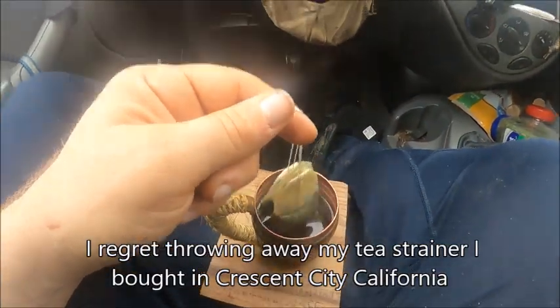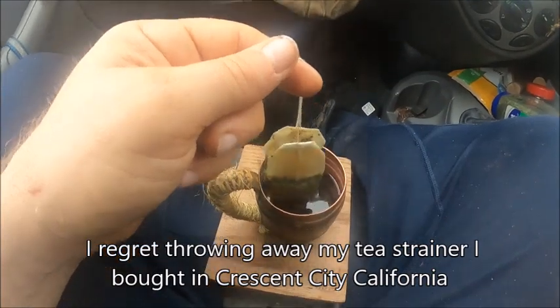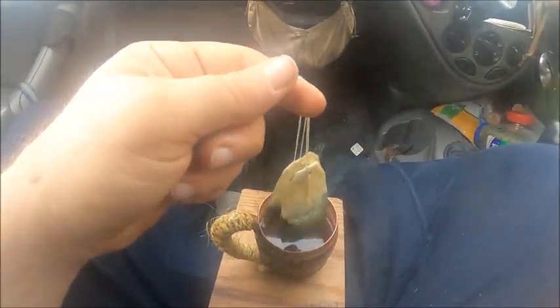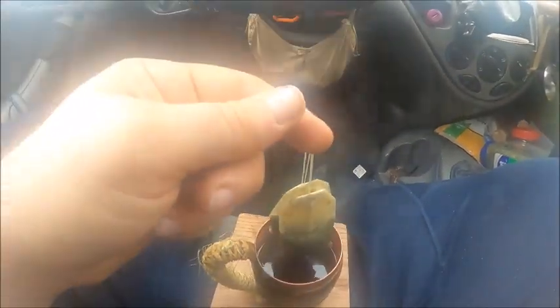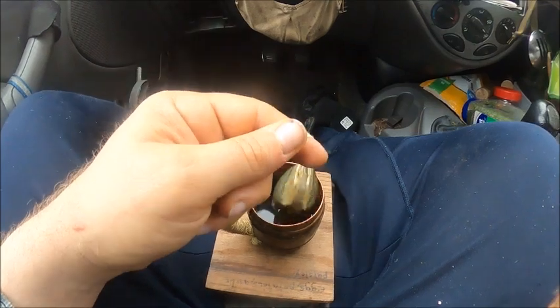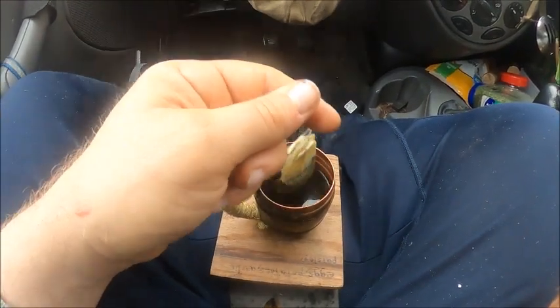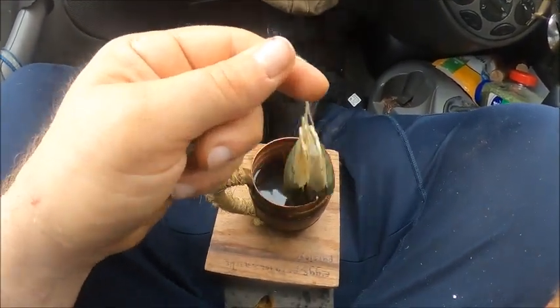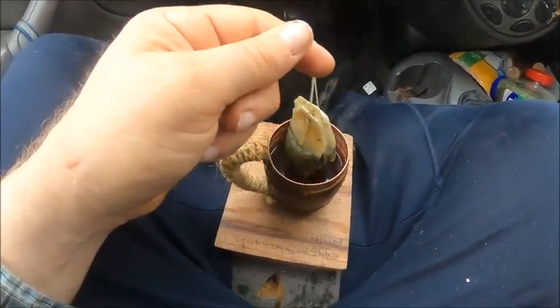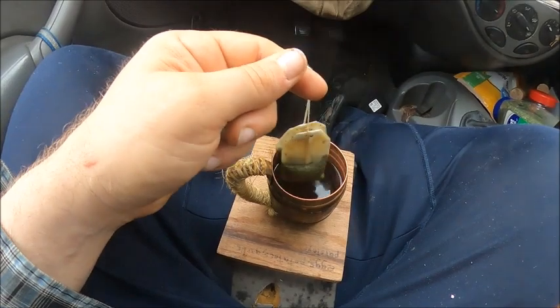So I definitely have my regrets about throwing away that tea strainer, thinking that I could squeeze the rest of this liquid out. I threw it away because I didn't know how to make tea. I didn't even know how to warm up water. Now that I know how to cook with my Christmas stand, my perspective's changing again.